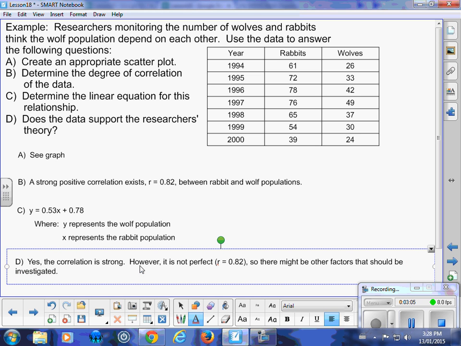Okay, and what that does is gives you future jobs. If you put every answer as there's other factors that should be investigated. Because if it's not above 0.9, you're definitely looking at there's got to be some other factors in there, and you could be looking at weather, food shortage, etc. So if you want to take it the full distance here, food availability, weather, if it was a harsh winter, on top of influencing the population. So there might be sub-factors within that general area. So, all right. So there's that example taken care of.